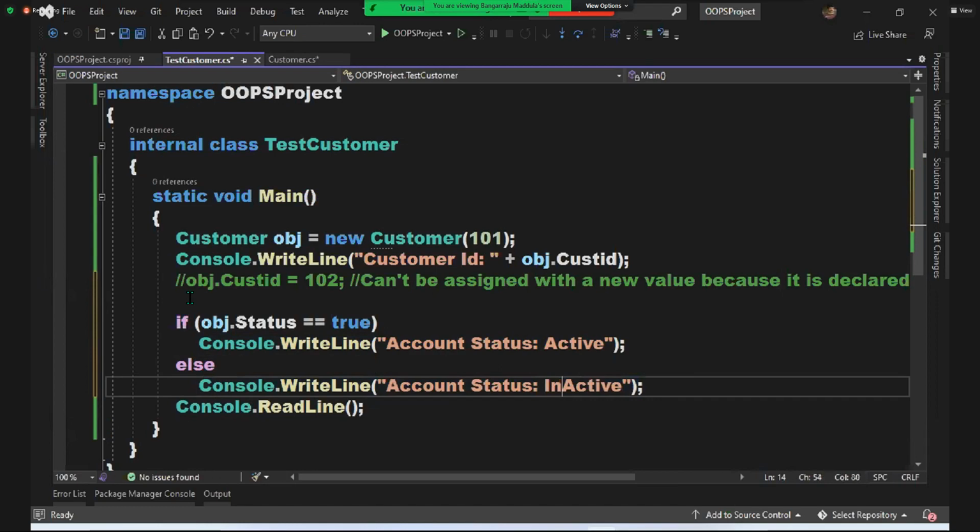Are you clear? And one more thing I just say. You're writing if condition here. All of you learned in the C language how the if condition evaluates. If condition executes when the given condition returns true. Correct. If executes when the given condition returns true, otherwise goes to else part. What's the condition? Obj.status is equals to true. Means you're comparing two values. Yes or not? Now tell me, obj.status can be either true or either false.